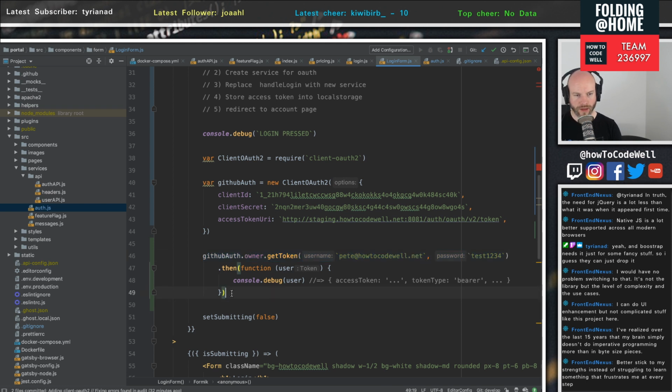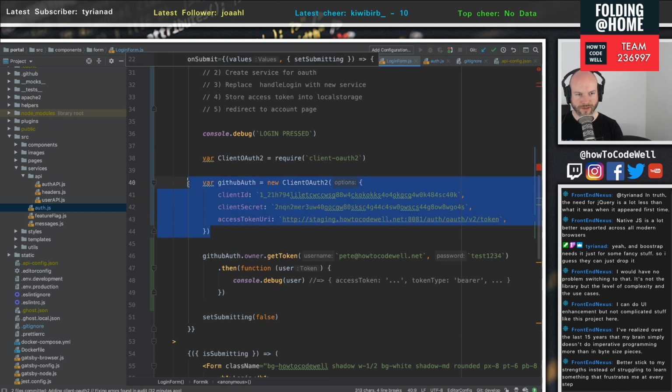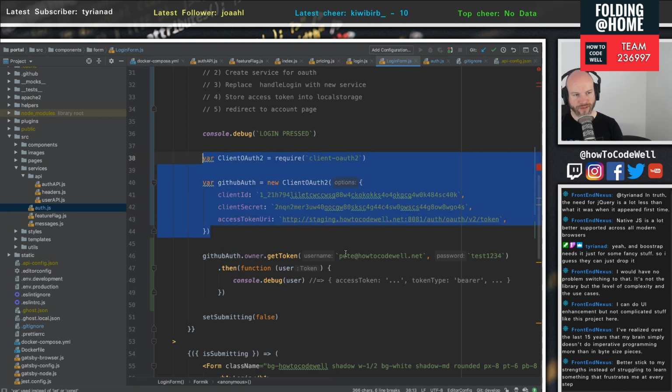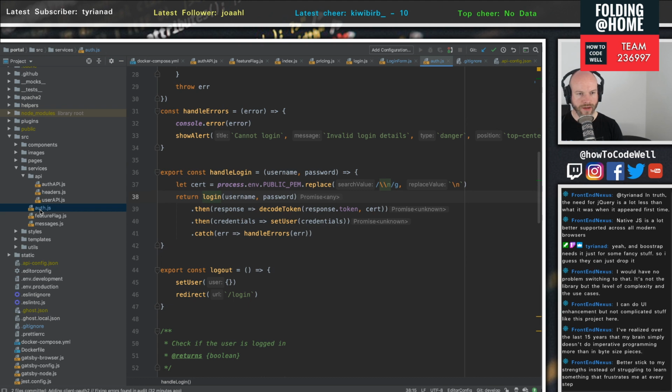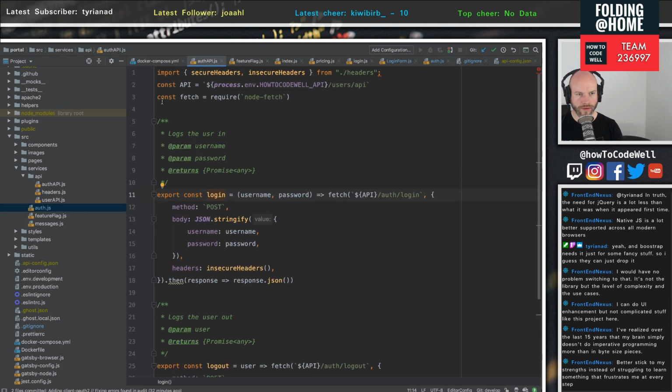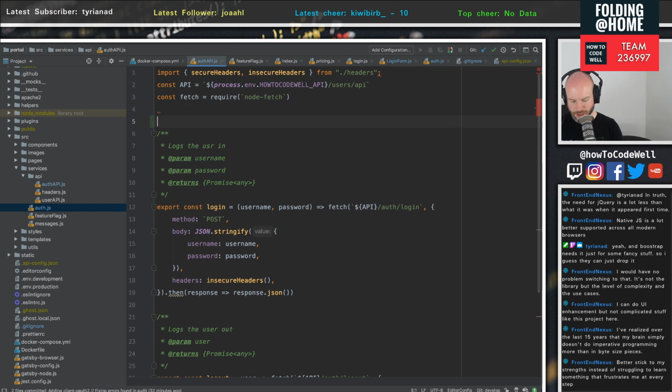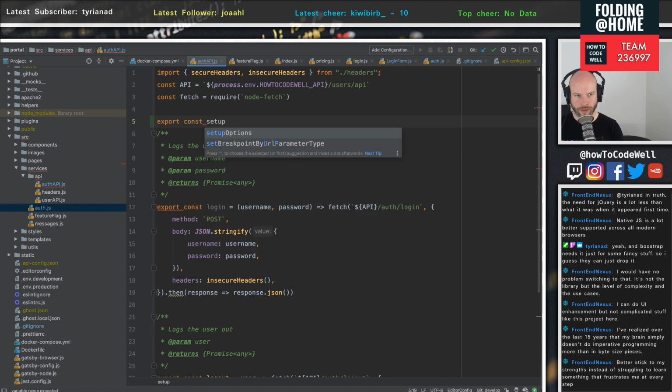So what I'm thinking, let's deal with the configuration first. So I'm thinking we put this configuration inside something here. Let's just bung it in a function. So export const. Let's do setup oAuth2.